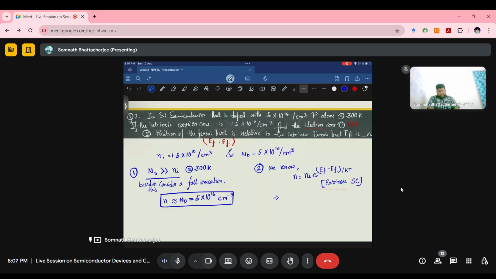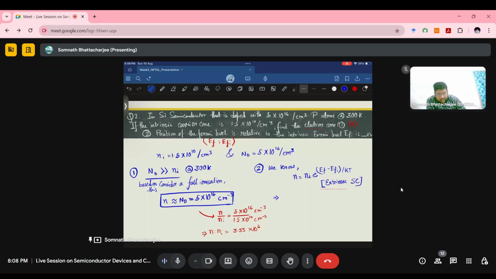So to solve this, it's better to get the value from here as well. n divided by ni, we can get this value, that is 5 into 10 to the power minus 16 centimeter cube inverse, and ni was also given in centimeter cube inverse, so we don't have to worry about the units. The value would be 5 by 1.5, which is nothing but 3.33 into 10 to the power 6. This was the ratio.